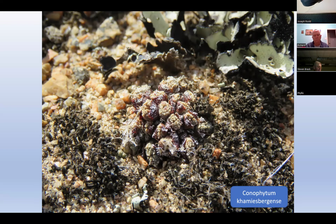How does this work for the year of the dragon? It looks pretty mean. It's rough, or it looks like an old warty toad, but they're very tiny. It's Conophytum ... and I think I see, right, there's a baby. And this is probably a baby. And this looks to be like a baby.